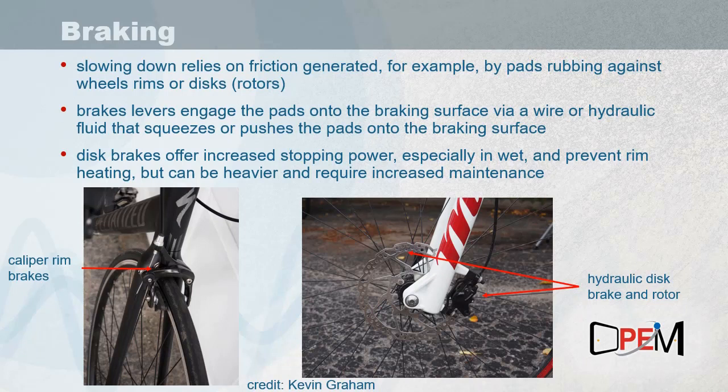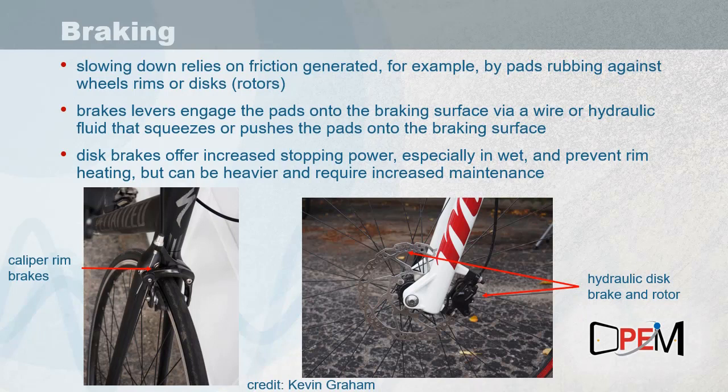Of course, it's great to go fast on your bicycle, whatever type it is and on whatever terrain, but at some point you need to stop, either because you're finished your ride or there's an obstacle ahead, or if you're riding downhill, you need to control your speed. And so, of course, stopping or slowing down is affected by the use of brakes. There are a number of different designs of brakes used on bicycles.